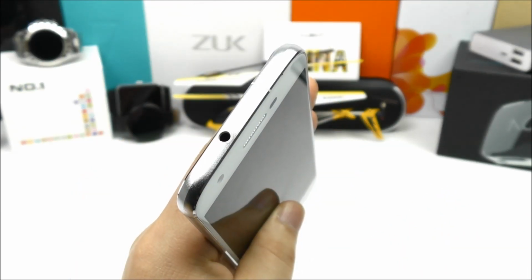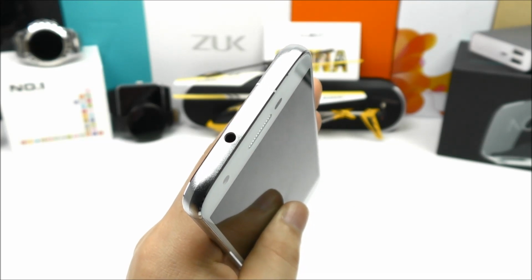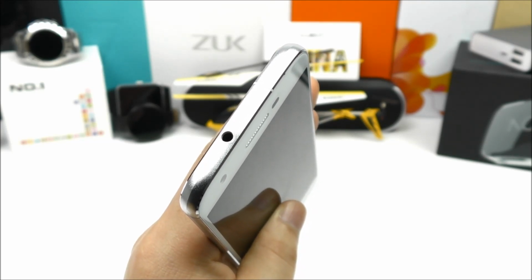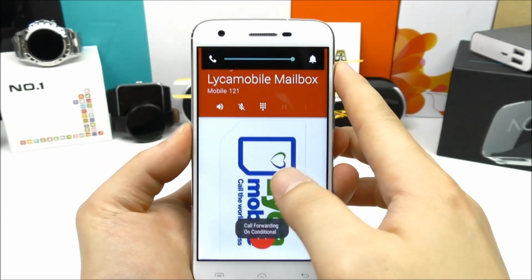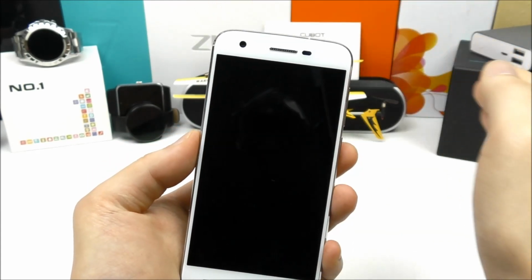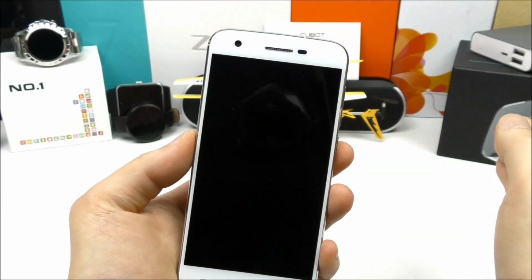And regarding earphones, when using earphones with this phone, the sound is actually clear and loud, so no issues with that. And now to a test call. Let's first test out the proximity sensor. This is working fine.